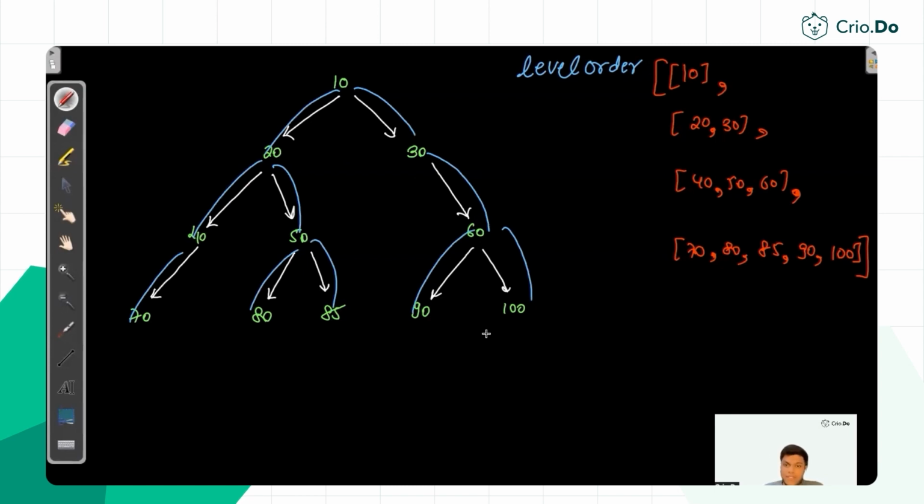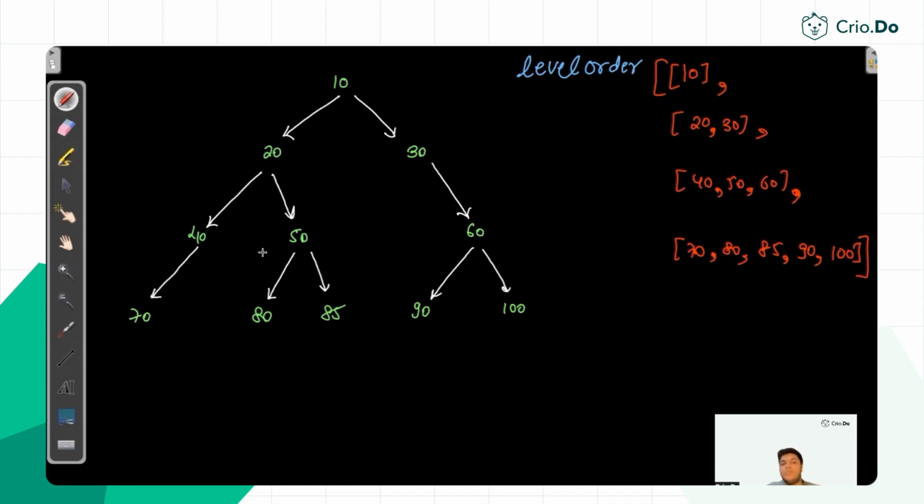In recursion, we are using the recursion call stack. That is the first in last out policy, LIFO policy or FILO policy. The node which is first inserted is last popped out. But when it comes to level order, we will be using the queue data structure, or you can say a data structure following FIFO policy. Why do we need FIFO policy? Why do we need first in, first out?